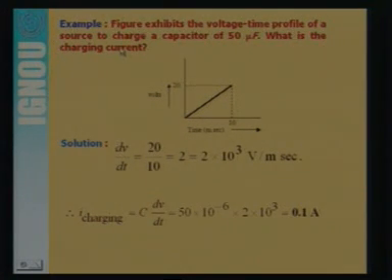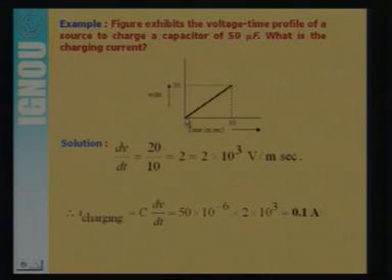The value of current. As the voltage is given here, just use the voltage-current relationship for the case of the capacitor. I is equal to C dV by dt. You should know this relationship. Find the value of dV by dt from this curve. The change in voltage with time is given. This is the dV by dt.